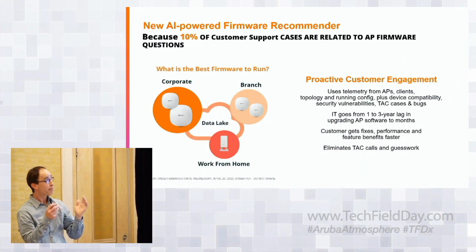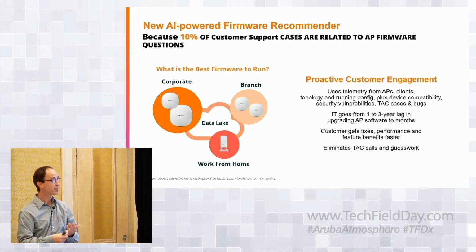As part of the fingerprinting, we're getting the user agents. So we're getting the hardware model, we're getting the software version that's running on each client, whether it's a MacBook, an iPhone, or an Android. We know exactly what version they're running, what patch. So we also know if they have interoperability problems.